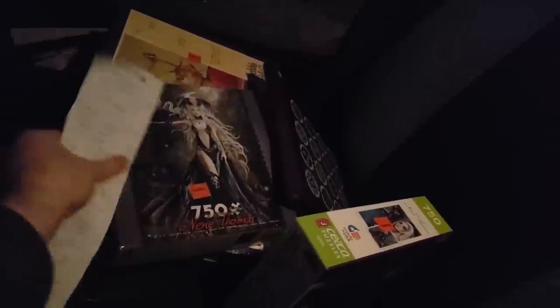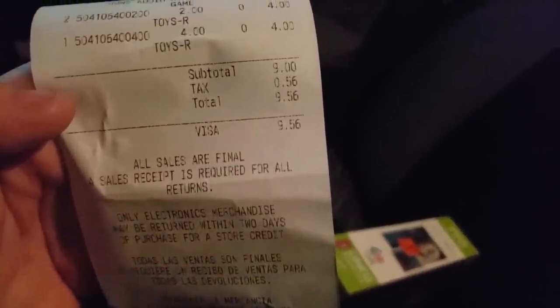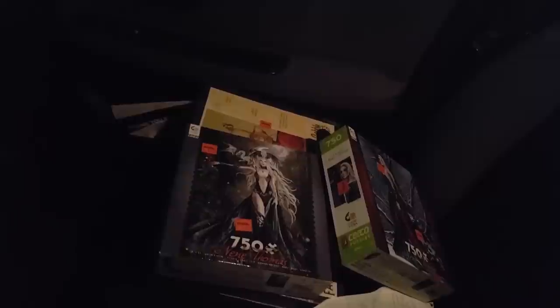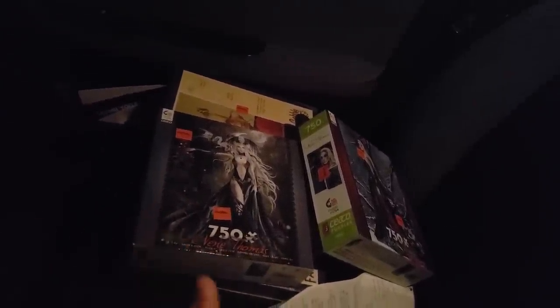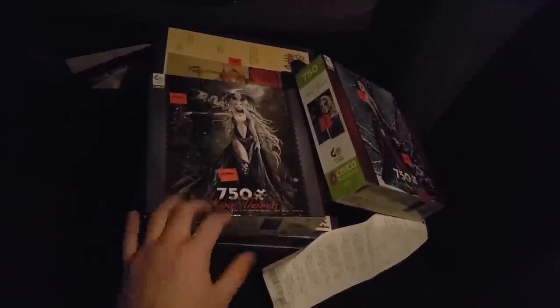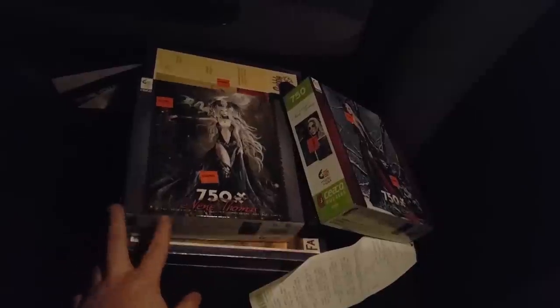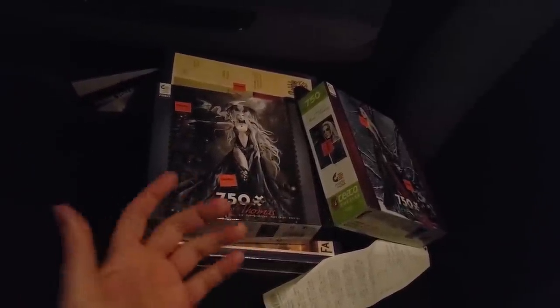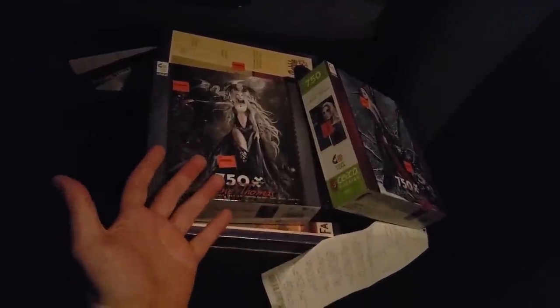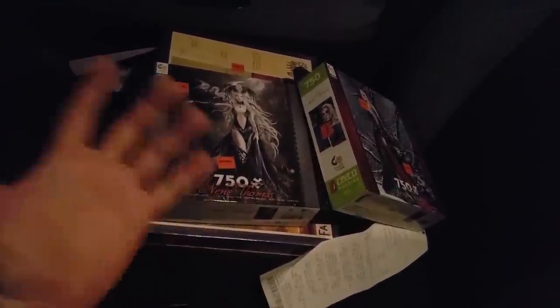Still, not a bad haul, guys. I paid $9.56 in there — that is a solid score. On the low end, we're looking at about $75 in returns. That is awesome for less than $10 spent. Obviously I'm not making that right off the bat — I have to wait for these things to sell. But I ship them into Amazon and they're not in my house anymore, they're not taking up space. That's why I do Amazon FBA. Nothing for eBay this time — I did look, but there just wasn't much in there.